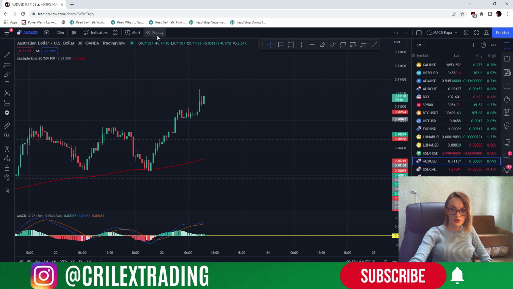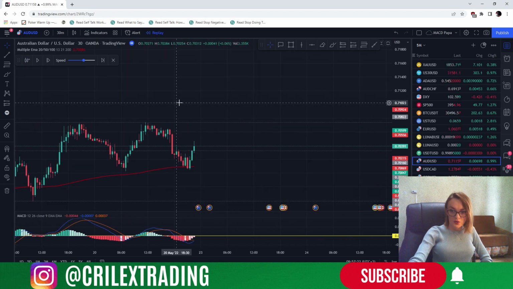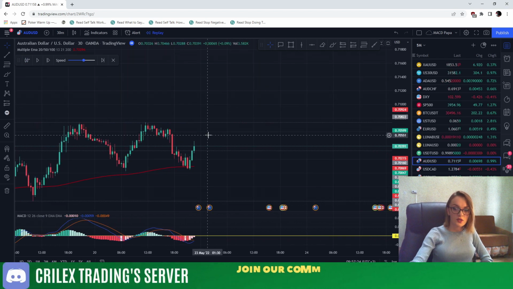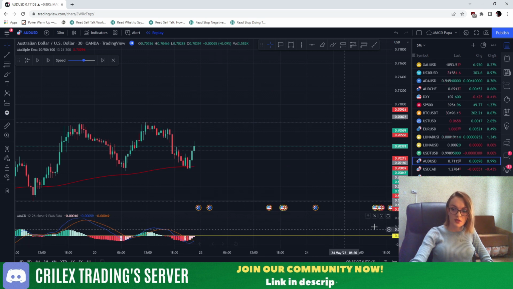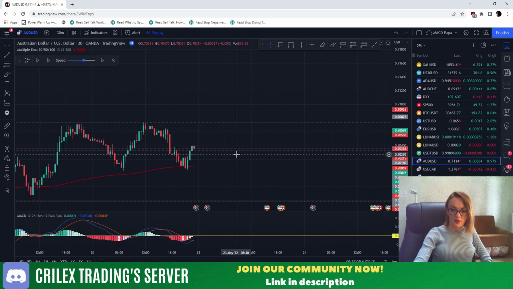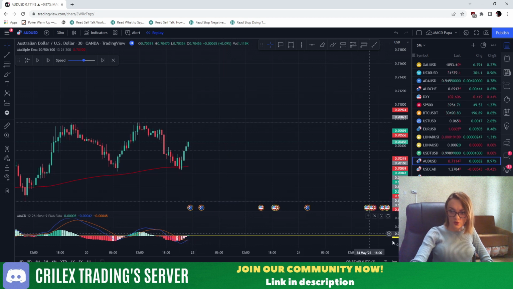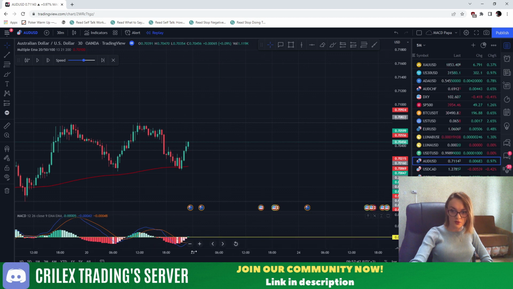After that, in order to have an actual buy signal, I'm going to replay the chart somewhere around here. The price is above the 200 EMA, and now we have to wait for the MACD to make a cross to the upside, but to be below the zero line when this cross is happening. And actually this is the case here exactly. So we have the MACD cross here below the zero line, the price is above the 200 EMA, so we are going to open a long position at the closing of this candle.